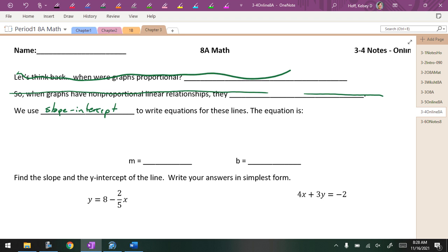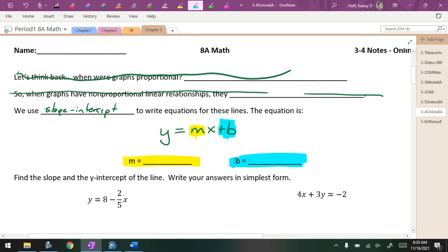Sure. Okay. This equation that we're going to use today is y equals mx plus b. Y equals mx plus b. Yeah. You ask Mr. Bisbee, it's one of the most important things in math. Ask him today. I promise. Mr. Bisbee. Ask Mr. Bisbee. That's your history teacher? Yeah.